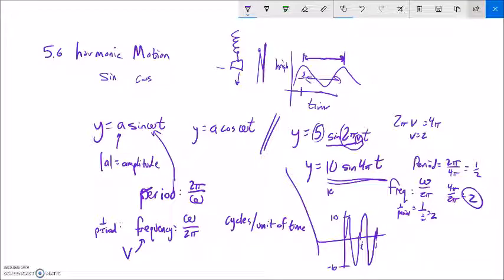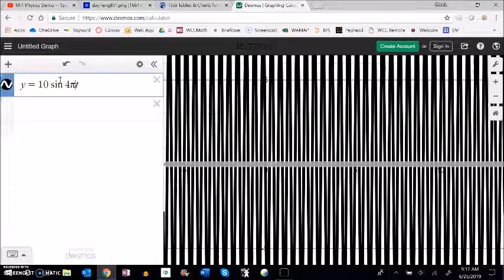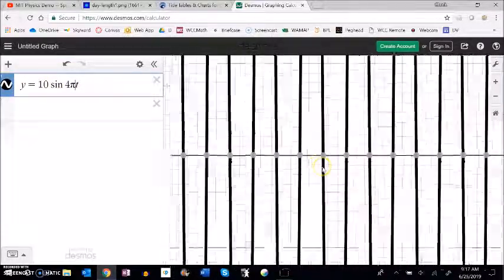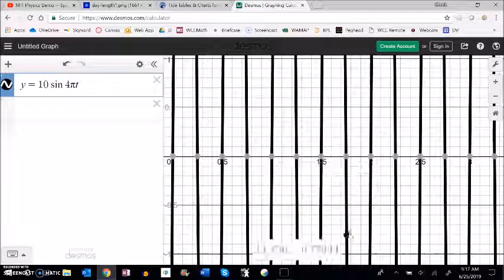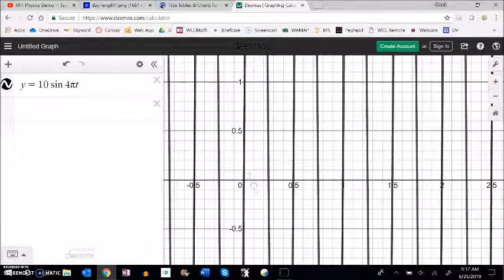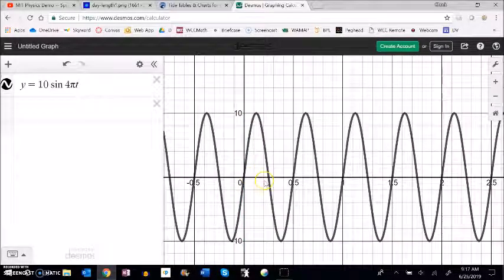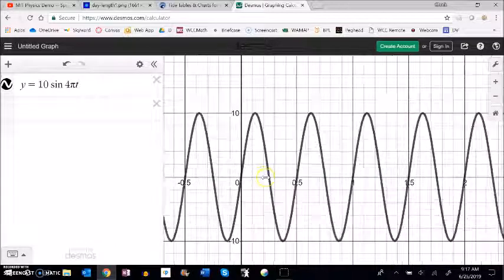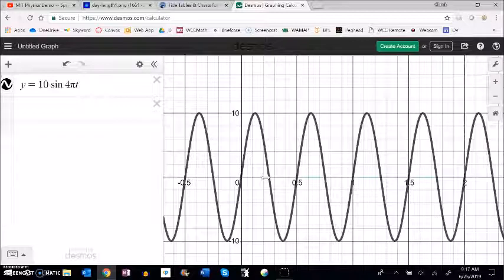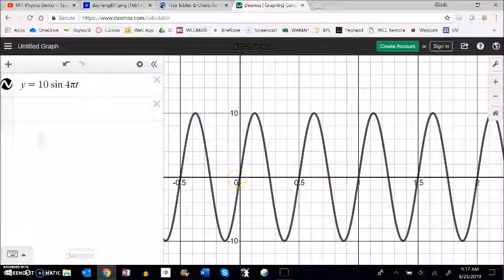Let me graph this on Desmos real quick. Wow, look at that. I'm going to zoom in. There's 0. And let me clean this up a little bit. I'm going to shrink the x-axis because the y-axis has to get all the way up to 10 and negative 10. And I'm going to widen out the x-axis. And if you're using Desmos and you want to do this, you hold down shift and then you put the cursor on which way you want it to go. So notice that this repeats itself. It has a period of 1/2. That's my period. And my frequency is 2 because it makes 2 of these cycles within one unit of time.